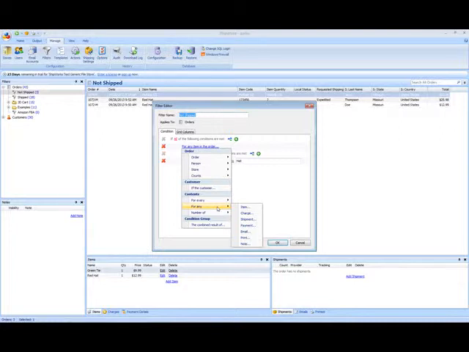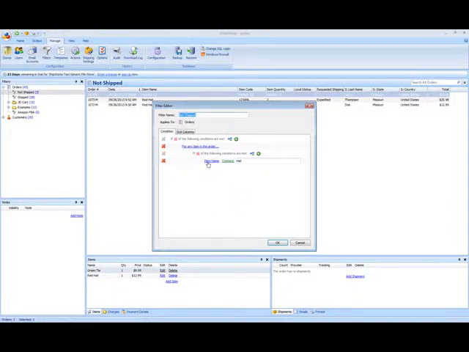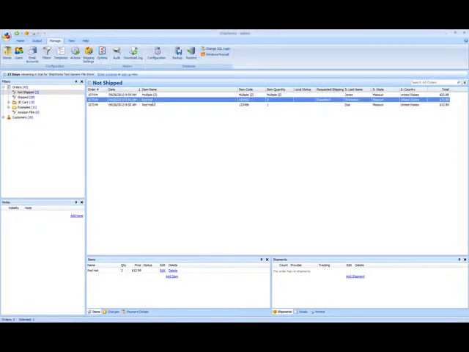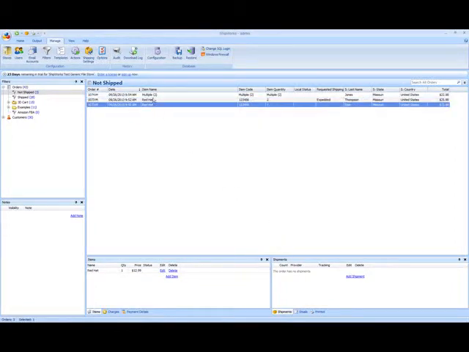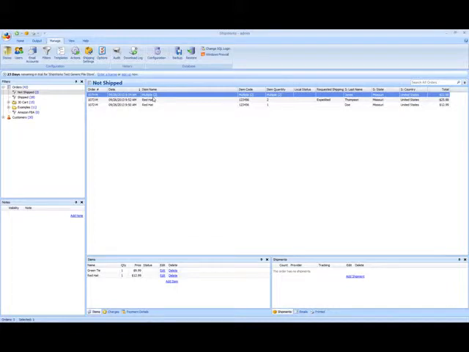If you do for every, then every single item in the order must meet those criteria for it to show up in this bucket. So I said, hey, show me where any item in the order has an item name that contains the word hat. So this one and this one for sure. This one does have an item in the order that contains the word hat, right? But not every item in the order contains the word hat, because one of them doesn't. It's green tie.